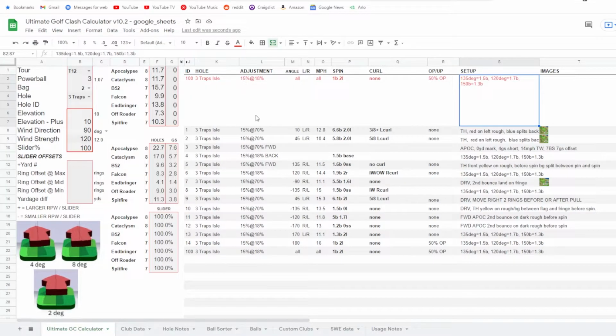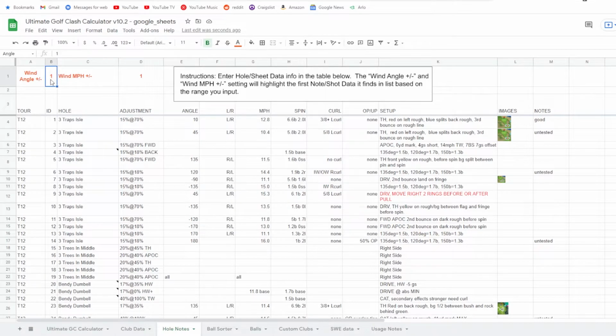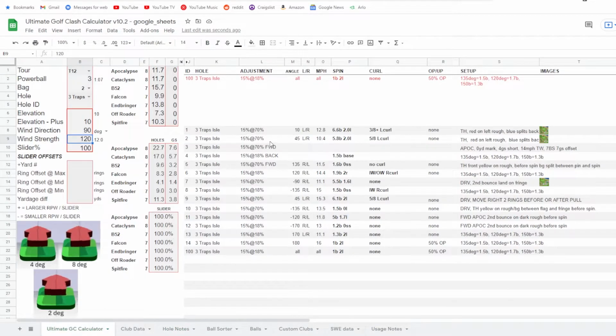Another thing which will bring it to the top is if you input the angle and you put the wind, and you have it in your hole note sheet, the setting saying I want to find any shot that's within 1 degree plus or minus and within 1 mile per hour plus or minus. So we can look at the first one, say 10 and 12.8.